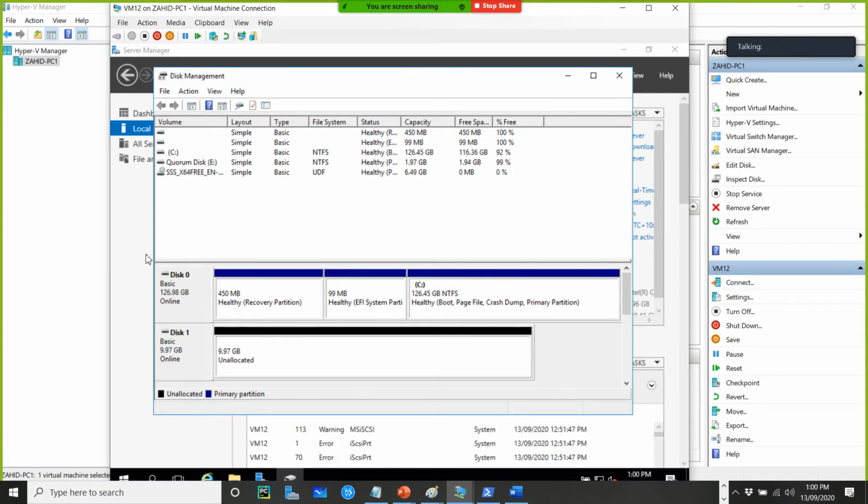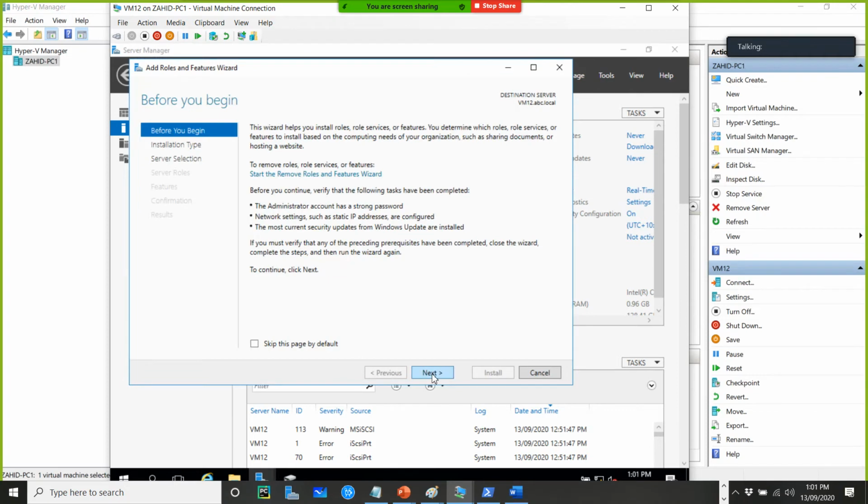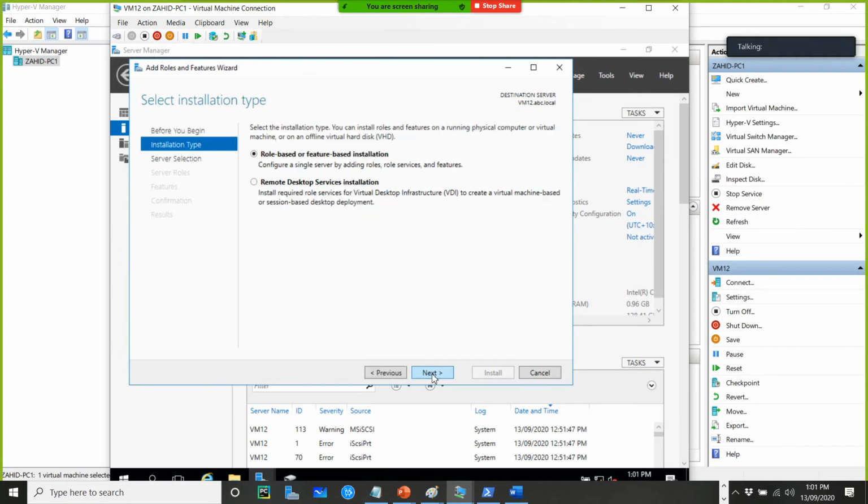Okay. Now our main aim is to configure the failover cluster. So now let's go to manage. From both of the servers, you need to install this. Manage, add roles and features. Click next, next.